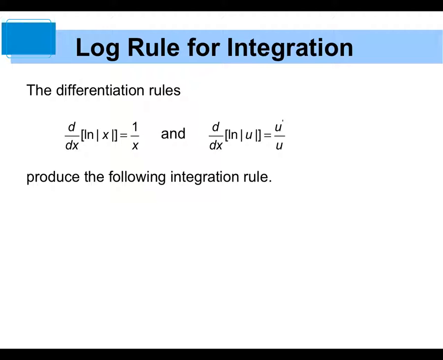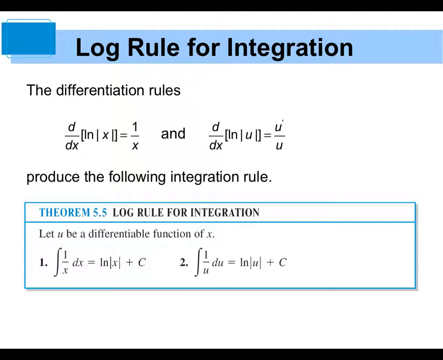Okay, so we know this already, and we've been using this guy. So u prime over u allows us to take the derivative. Of course, one of the basic things we learned when we learned integrals is that integration is just the opposite of derivatives. That's why it's frequently called anti-derivatives. So we got that guy. We did problem number 1 when we started the lesson in 5.1. The tricky part now is we got to include that absolute value. It is needed. More than likely, we're going to use number 2, but it's the same thing. x's and u's, just one is just x, the other one is another function.